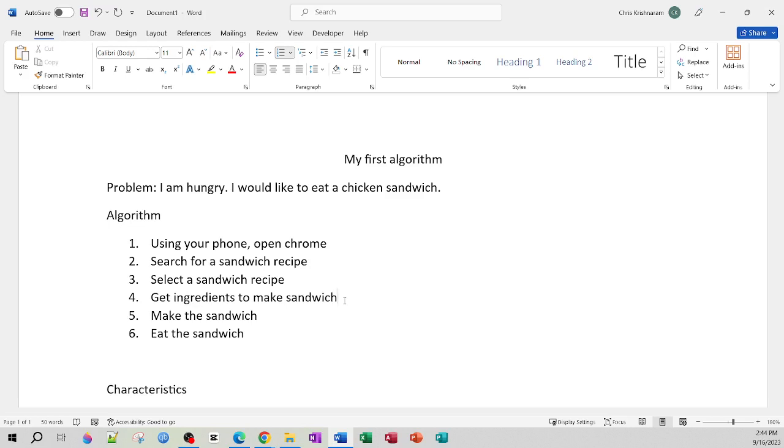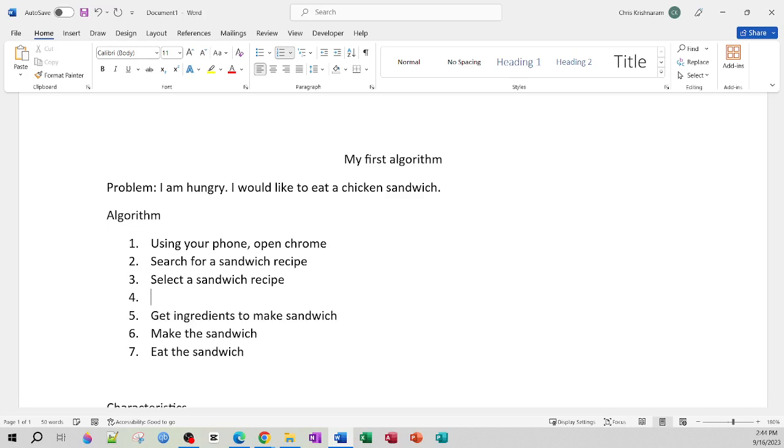What precise steps could we write down or could we make? You could go to the grocery store or something to get the ingredients. Exactly. So at this step here, you can say write down ingredients.